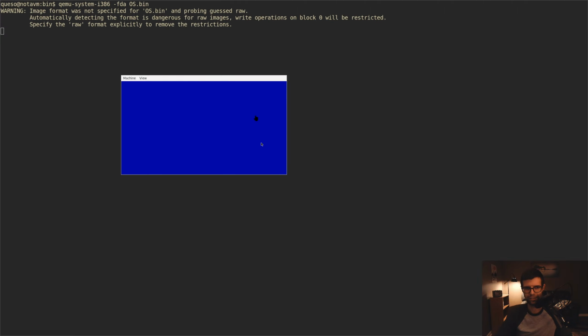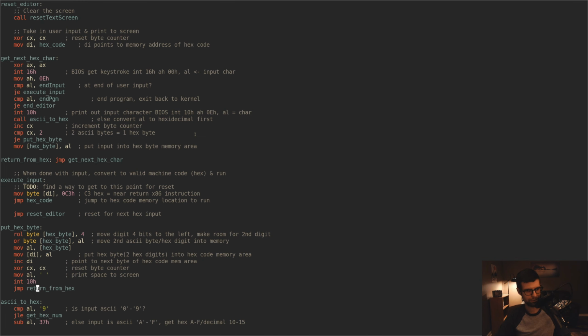It'll return immediately if we put a C3 in. When I say return immediately, if we print anything to the screen, since we're putting in a return and it returns immediately after, it's kind of just going to reset the screen, so it really doesn't matter what we put in here, I think. So if I put in like F4, and then I just try to run this with question mark, it should just reload. And it didn't because F4 is halt. Okay, so that's good. Since we increment DI automatically right here, I didn't need to put the +1.